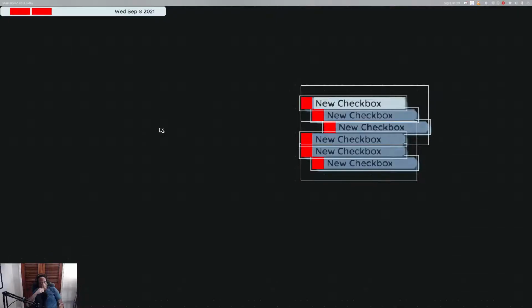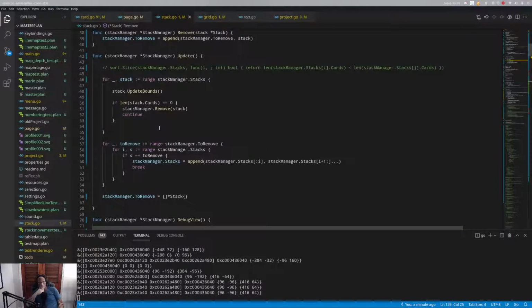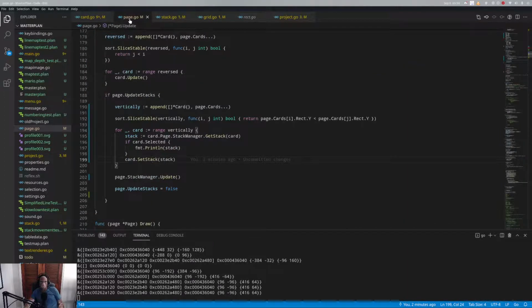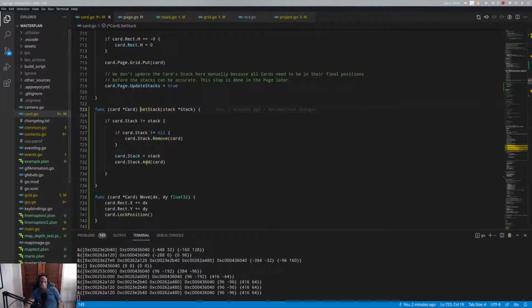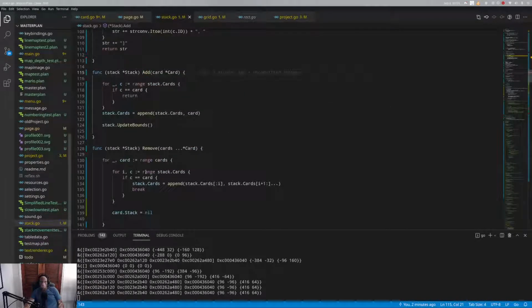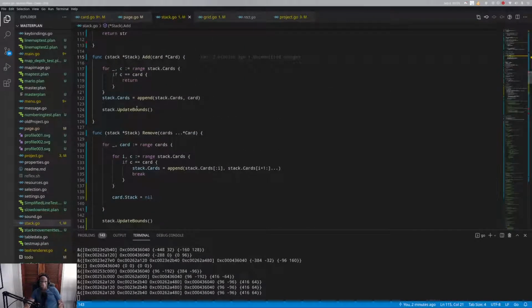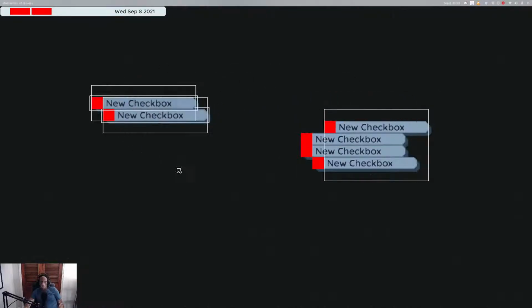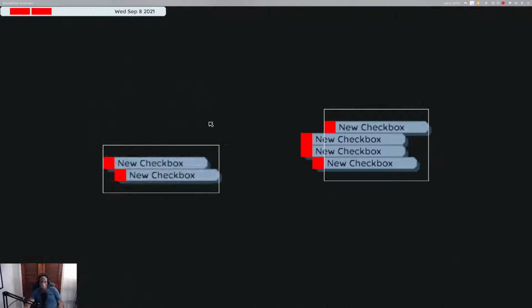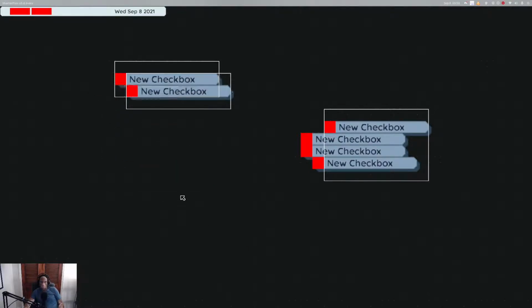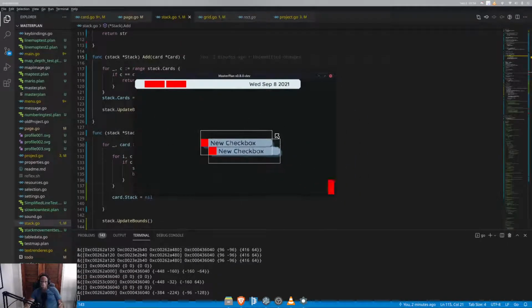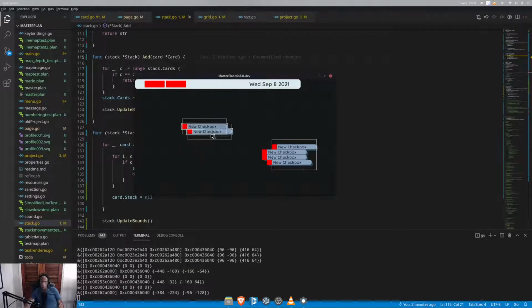Following that, we do update bounds. Okay, so at least it's indicative of a problem here.